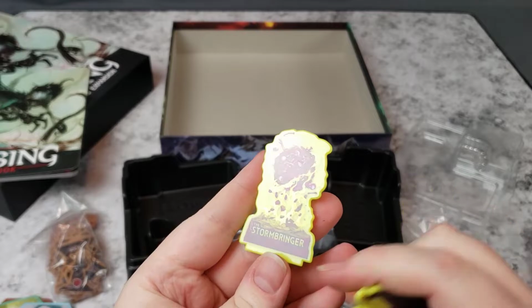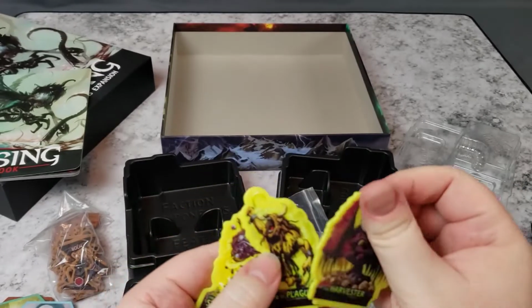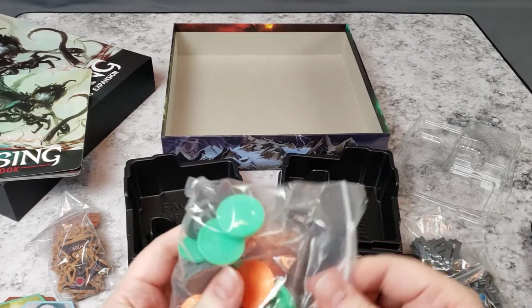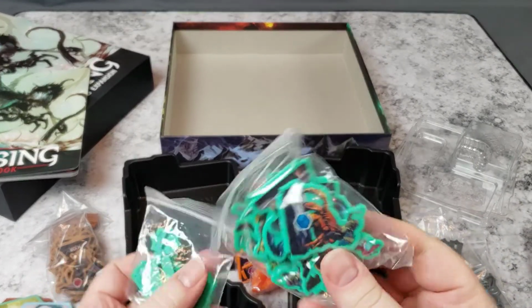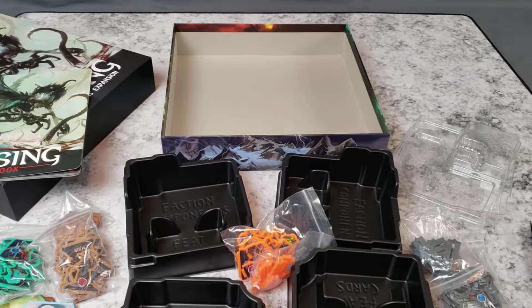Again, I just really like these acrylic pieces a lot. I think this is a smart move. I'd like to see a lot more of this happen, just in general. Our Haven pieces for all of our new factions, our scoring trackers for all our new factions. Here's our Lizardmen, it looks like, for our green faction. So let's take a look at our cards.